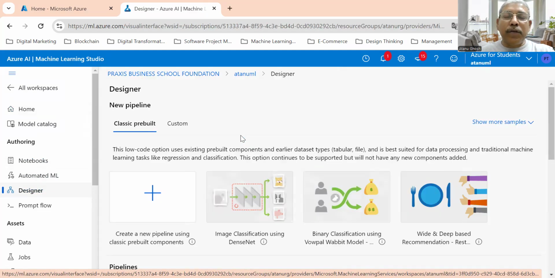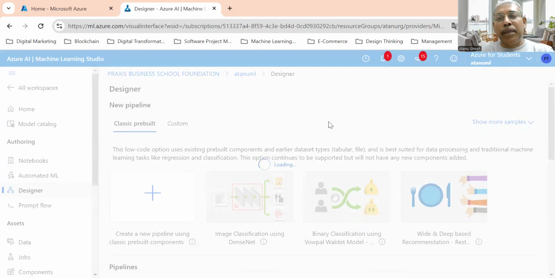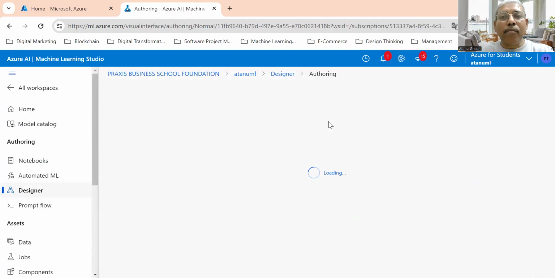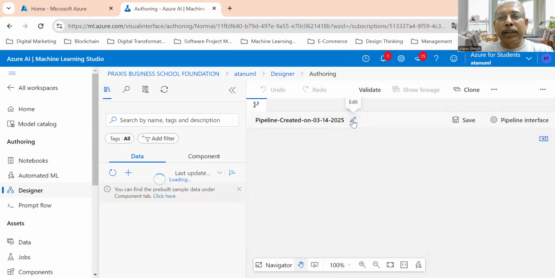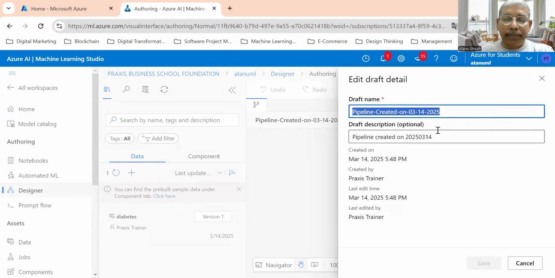If you remember, in one of our earlier sessions we had created a pipeline using an inbuilt dataset from Azure. This time we are going to use the dataset that we have uploaded in our data lake. So go to this pipeline. Name this pipeline as.